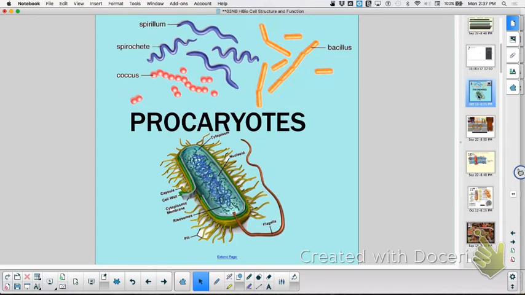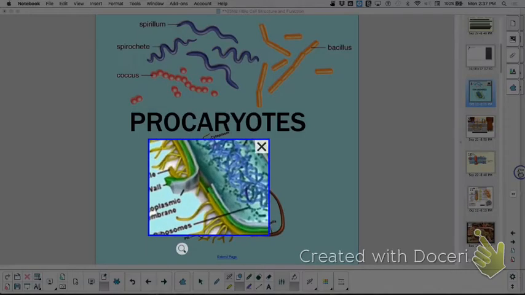There are 3 layers going from the inside to the outside. We looked at it right here. Okay. What's this innermost layer? It's on every cell. That's the first layer you have. What is it? Cell membrane. What does the cell membrane decide? What goes in and out? What's the next layer out? A cell wall. And then what's the 3rd layer out? Capsule. It could be slimy or hard. Right? Those are the layers in a prokaryotic cell.